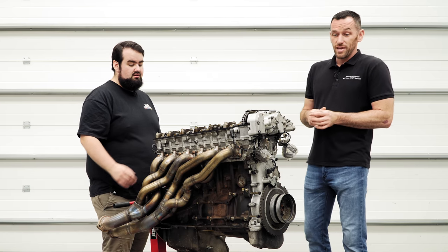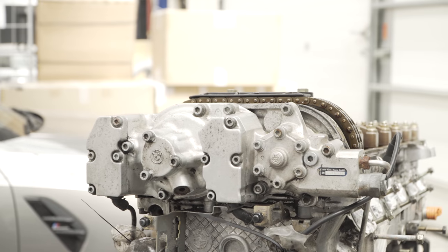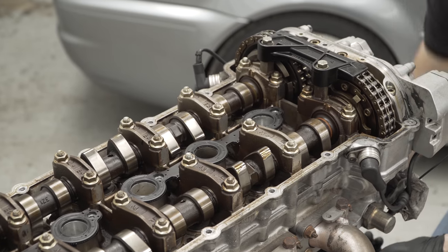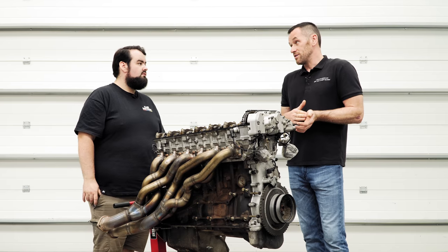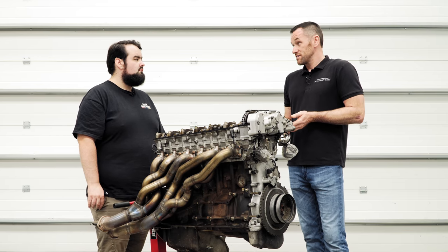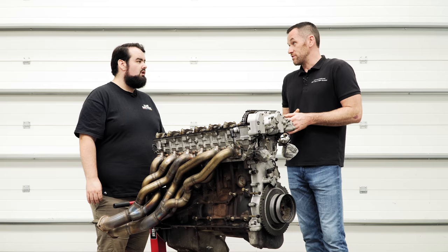Makes sense. The M3 Evo engine, which is this one, the S50, then changed to a double VANOS, intake and exhaust, which means it controls both camshafts, and it also changed to constantly variable. So at any given point, any given RPM and throttle input, the camshaft puts in the optimum timing for that performance or economy at whichever revs it is.